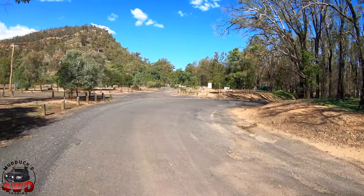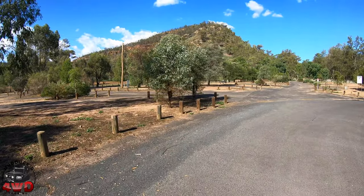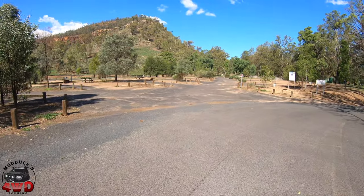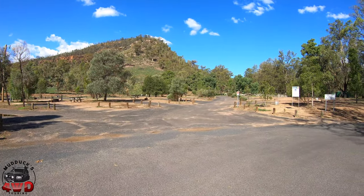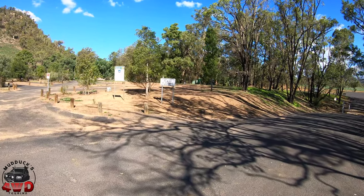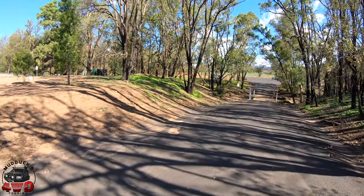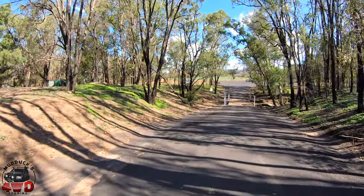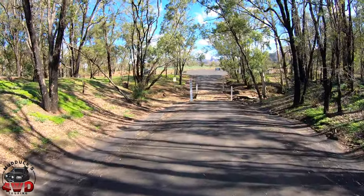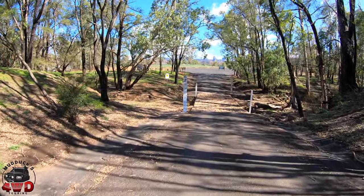All right, now I know I didn't show you very much of B3, but it is quite large. It looks like 20 vans, maybe more, probably more than 20. Now it's very quiet here today. It's Friday, so don't know if we're getting busier over the weekend, but there's been some forecasts this particular weekend for some thunderstorms, so maybe less people want to come out here. But I came out here because why not?